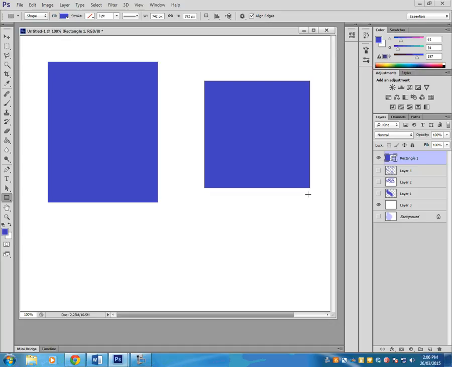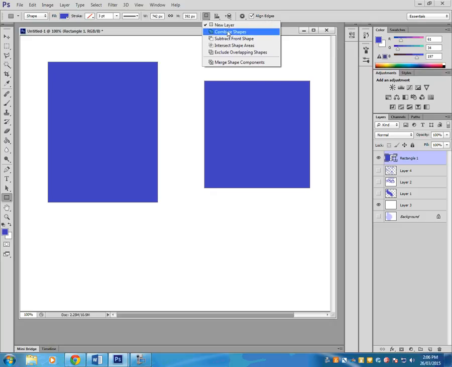Now, I've been having trouble, and I don't know if it's this version of Photoshop, because it used to be that every time it's got a new layer here, which I don't understand. I think there must be a bug in this version of Photoshop, because when you draw a new shape, it's set up here to do new layer. So every time you draw a shape, it should put it on a new layer, but it's actually putting it on the same layer. Can you see here?